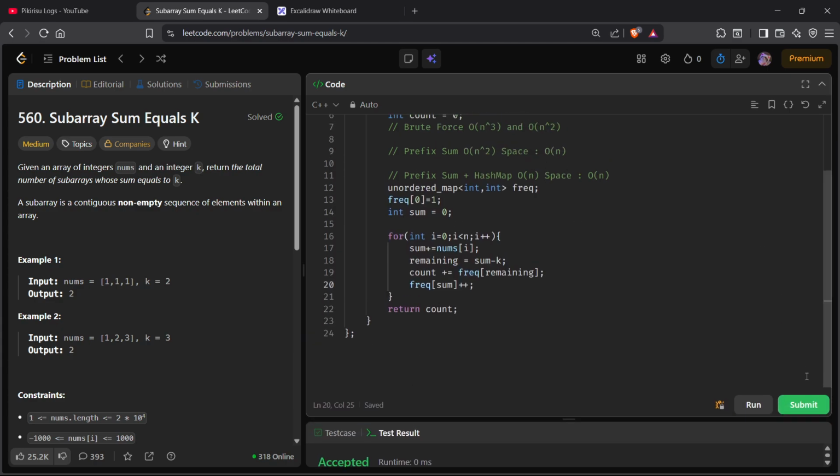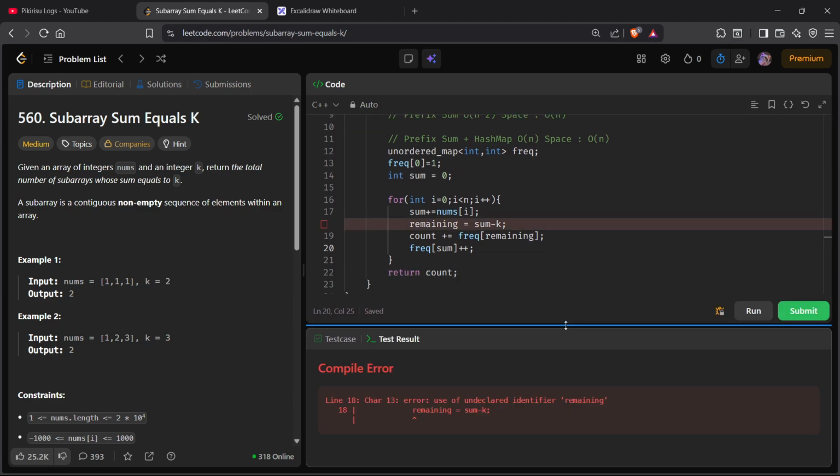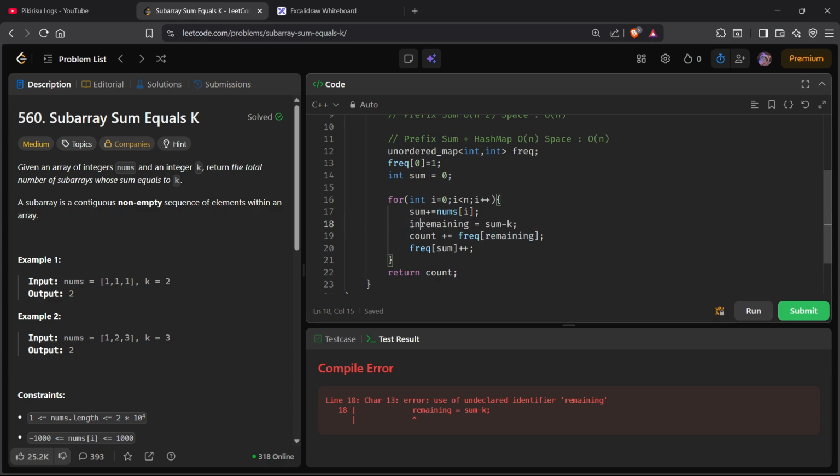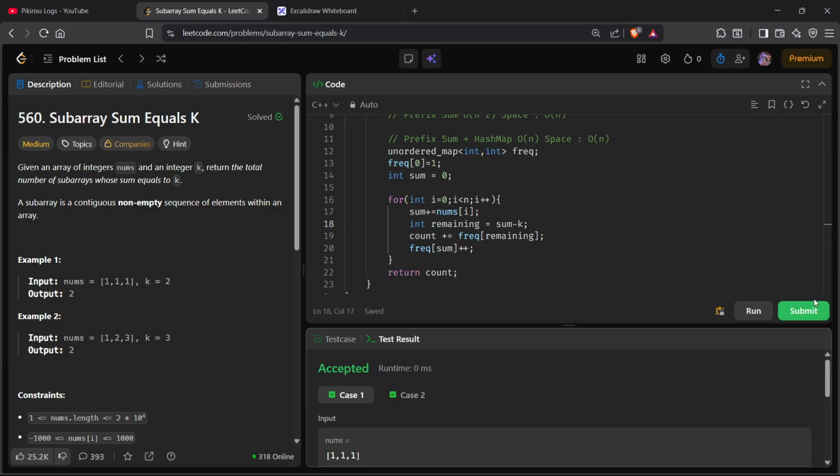Let's run this. We have to initialize remaining, int remaining. Yeah, it's accepted. Let's submit this.